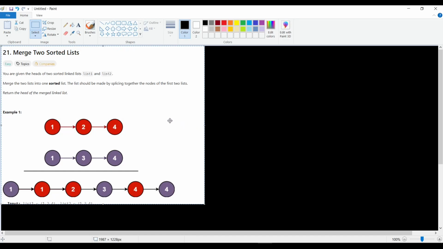Today we will solve a new problem, number 21, which is merging two sorted lists. It's of easy level. It's really easy once we understand it. So we are given two linked lists, and they're sorted, as you see: 1, 2, 4, or here is 1, 3, 4. And it's required from us the output to be a new list after merging these two lists in sorted order also.